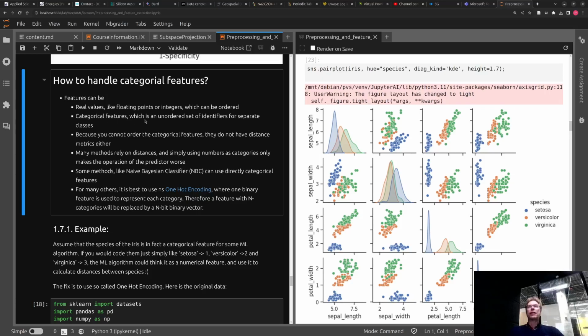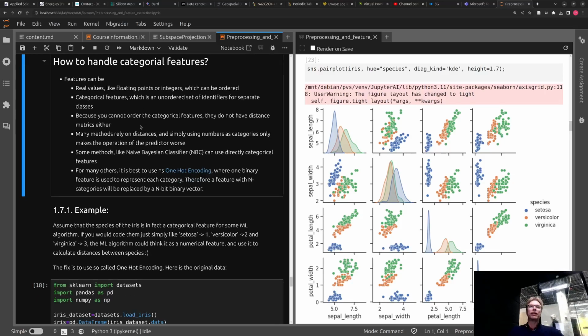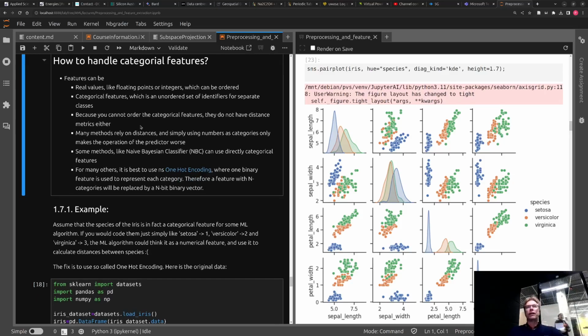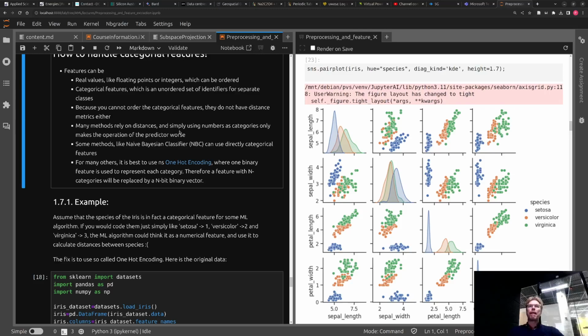The categorical features are not numerical, so they are not floating point numbers or integers, but something like class labels, or something else than numerical stuff. And because we cannot put them into order, we cannot measure the distance or define any distance metrics either. That's difficult for many algorithms.